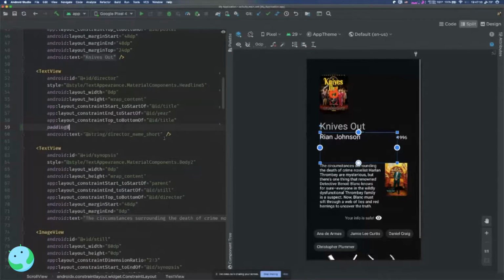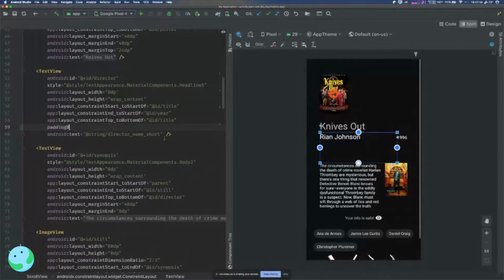Now, to show you what that means, I'm going to zoom in a little bit so y'all can see. So in the movie poster here, a little closer. All right. So I have this movie poster and I have an icon on top of it. I'm an engineer, not a designer, so this is not something that looks good, but for the sake of demonstration, we can see that the icon is vertically and horizontally centered, which means that, here in my code, I have the start of the icon to the start of the poster, the end of the icon to the end of the poster, and so on and so forth for top and bottom.